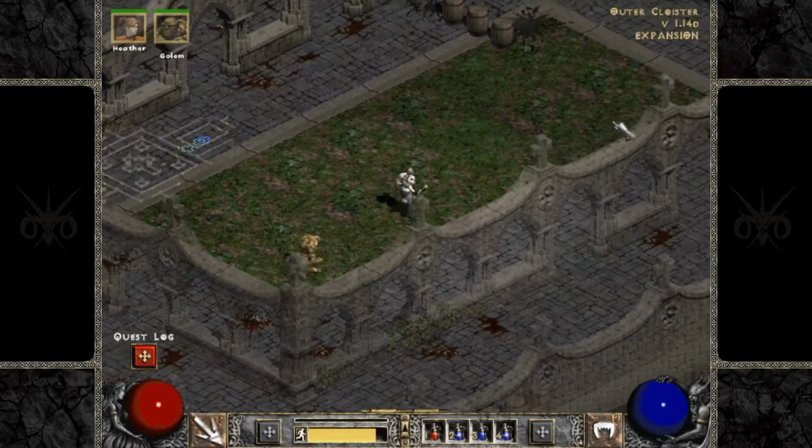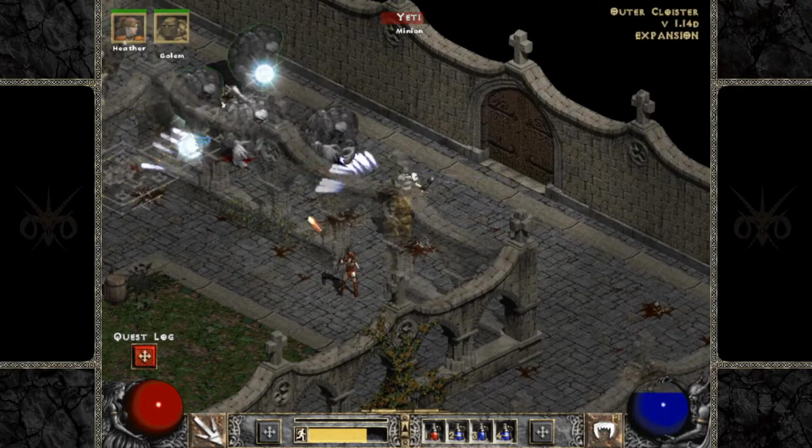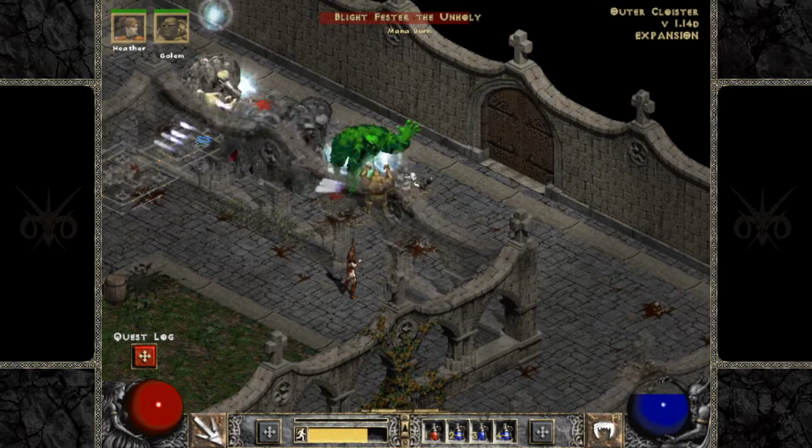And let's see what we have in here. Nothing. Oh, no, we've got some Yetis. Okay. I thought we had enemies in here, but I couldn't remember what they were.